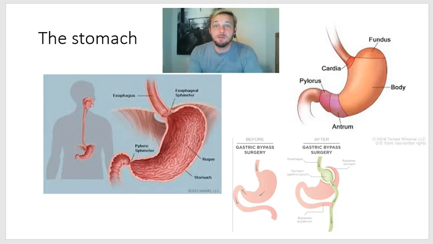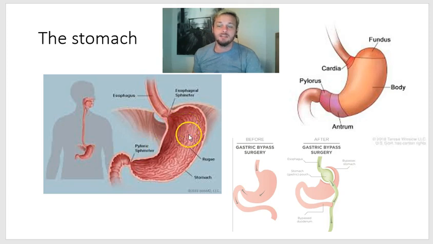All right, we are back, and now we're talking about the stomach. On the stomach, there are 4 parts I want you to know. The cardiac region, right here where the esophagus comes in. Up here, the fundus, and then the body, and then down here, the pylorus, where you'll find the pyloric sphincter.